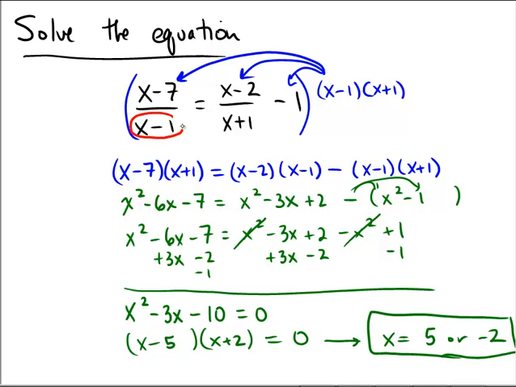So in this particular equation, because of the x minus 1, we cannot have x equals 1, and because of the x plus 1, we cannot have x equals negative 1. But neither of our numbers are 1 or negative 1, so they're both valid solutions, and this is the answer to the problem.